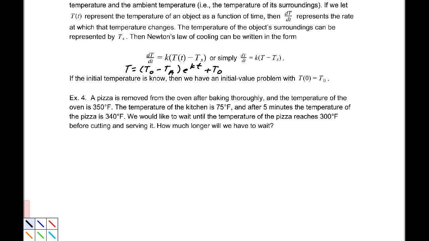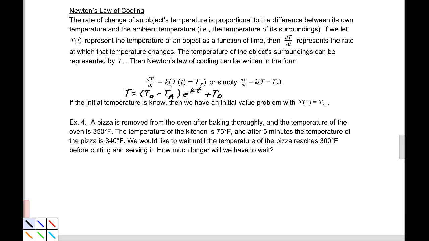All right, well, our initial temperature is 350. We're talking about the temperature, and it's going to become the ambient temperature. It's going to start at some T naught, the initial temperature, in our case 350 degrees, and it will slowly approach 75. Slowly approach 75 at a rate that is proportional to the difference between its own temperature and the ambient temperature. And if we let T of t represent the temperature, then dT/dt, capital T being our temperature, lowercase being our time, tells us the rate of change. That's this right here.